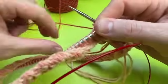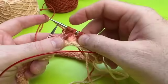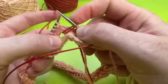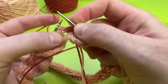But try that weave in technique as you introduce every new color on the first round of every new color, and then you won't have to do as much sewing and finishing at the end of your project. Keep on going with the dip stitch.